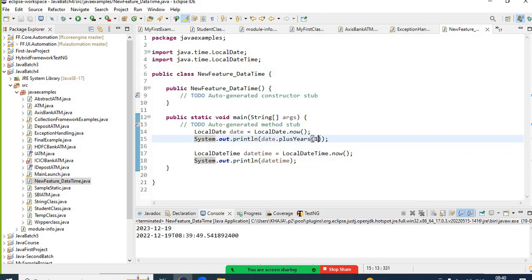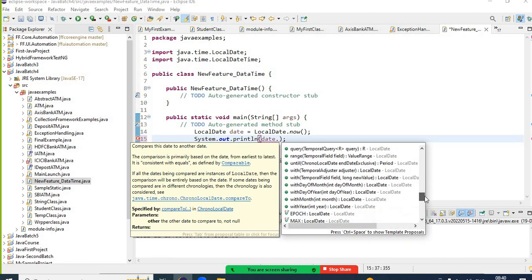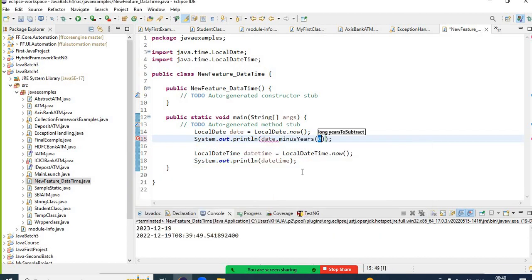What if I want to reduce one year and go back in dates? For example, from last year to the current date, what records are there? I want to know. Then what do you need to do? minusYears. Do you have that function? plusYears is there, and minusYears.